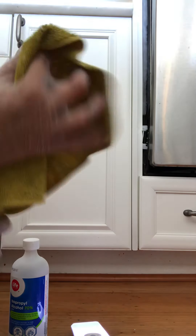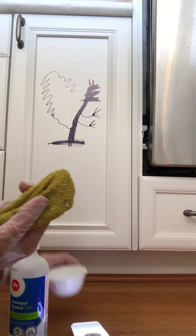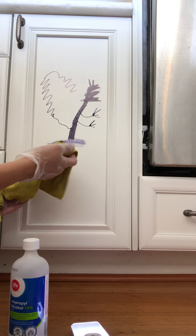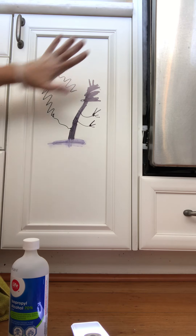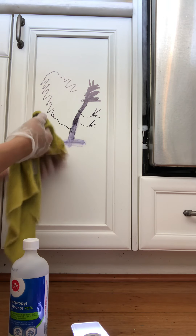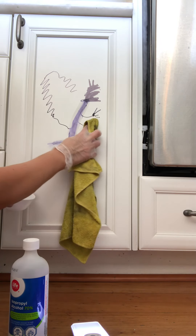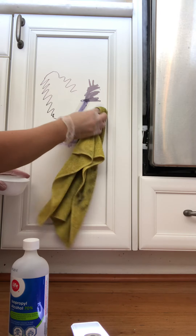I have a rag I've been using with a little rubbing alcohol in it. What you want to do is get the surface film off the eraser first, because as you can see it starts to bleed out onto the cabinet. The first ones I wiped and it just smeared all over — that was not good. You want to get the black ink off the surface first, and then what's left is just the stuff that's soaked in, which is less to deal with.